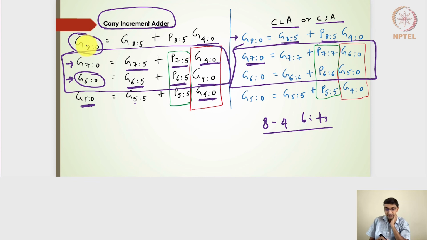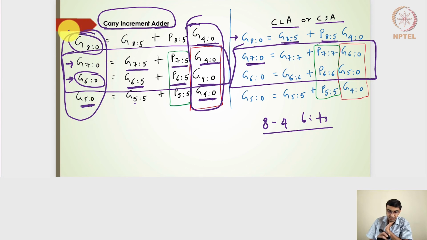The carry out of the lower LSB side and then the carry out of the MSB side. In between, the bits G7:0, 6:0, are being generated at the same time. Right? So the moment G4:0 is made available here, all these things are created, and they are waiting for G4:0 to be generated, and the moment G4:0 is generated, all these 4 group generate bits will be generated simultaneously. Right? So in a sense, each of these groups, 4:0, 4:1, 8:5, 12:9, and then 16:13.